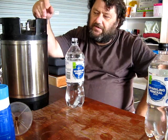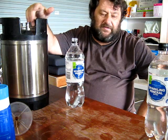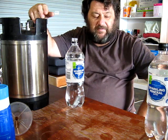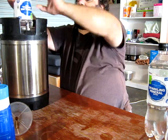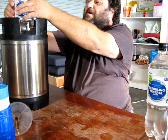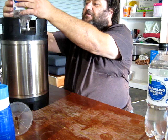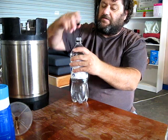So my maths tells me that I need 7.14 litres of water to get this to 9 litres. 1.25 litre bottle, so 6 of those will be 7.5. So I want to use five bottles and most of the last one. I'm just going to eyeball the last one. I'm not going to worry about measuring it particularly. You know, 15, 20 mil one way or another is not going to make a lot of difference.